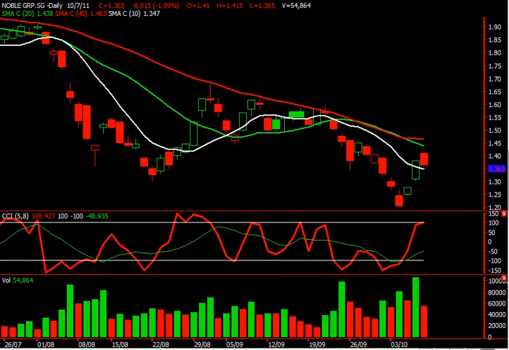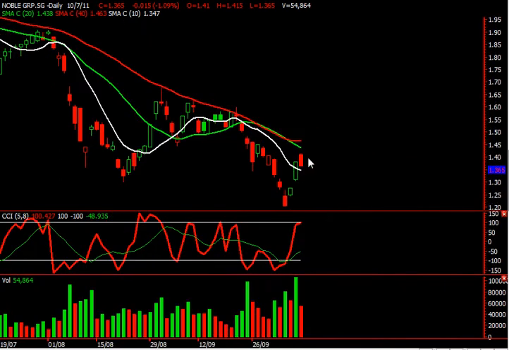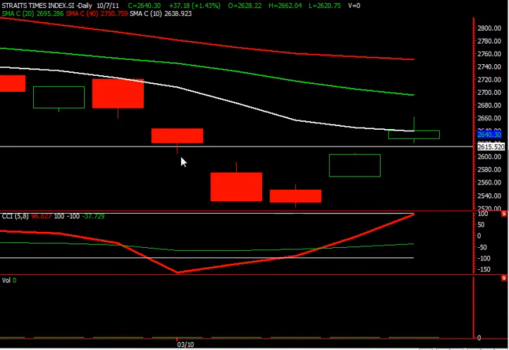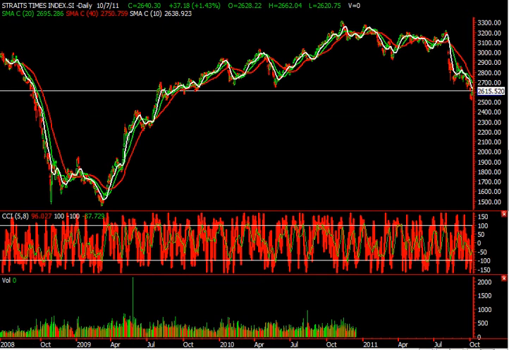So short-term traders continue to look to go short, as the trend is going down on rallies. That means look at the CCI high and look at the downtrend moving average to wait for a shorting position. For long-term investors, I like this idea of long-term investors doing dollar cost averaging.